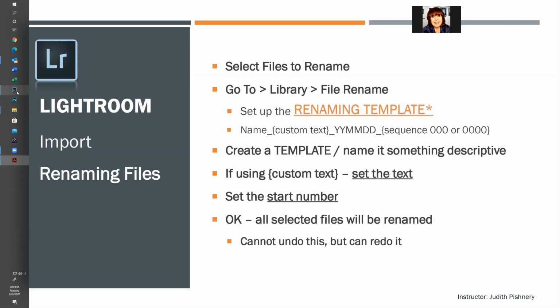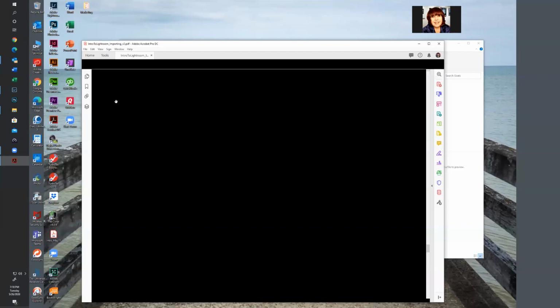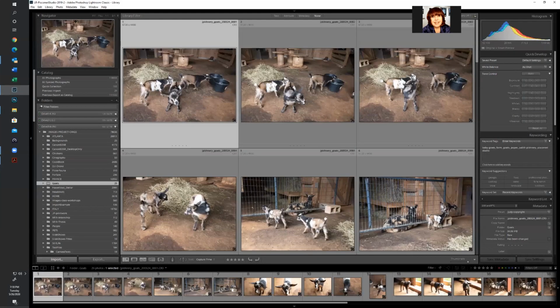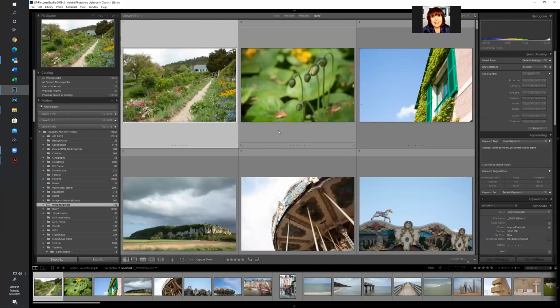Okay, so I'm going to go back to Lightroom. So here's the examples I imported from before, and if you notice, the file name is essentially the file name out of the camera, and I don't want that.